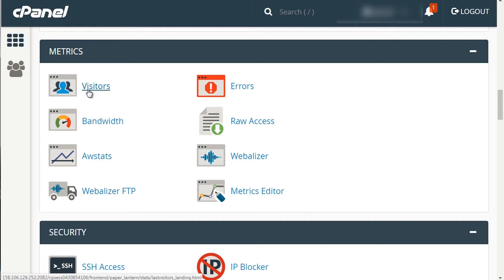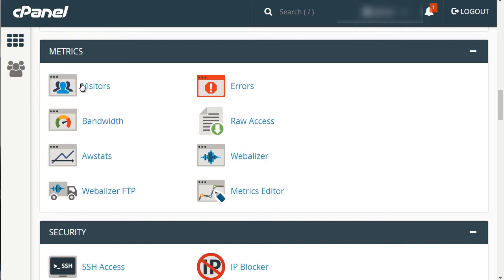That would be probably a little bit more overwhelming to the average Joe. Now, that's there though if you want to do that. And then of course bandwidth just tells you how much bandwidth or how many files, in the metric of like megabytes or gigabytes, your prospects and site visitors are actually using. So if you have a lot of videos, you have thousands of gigabytes of videos and there are hundreds of people visiting it per day, it gives you a better idea of how much your website is actually using.